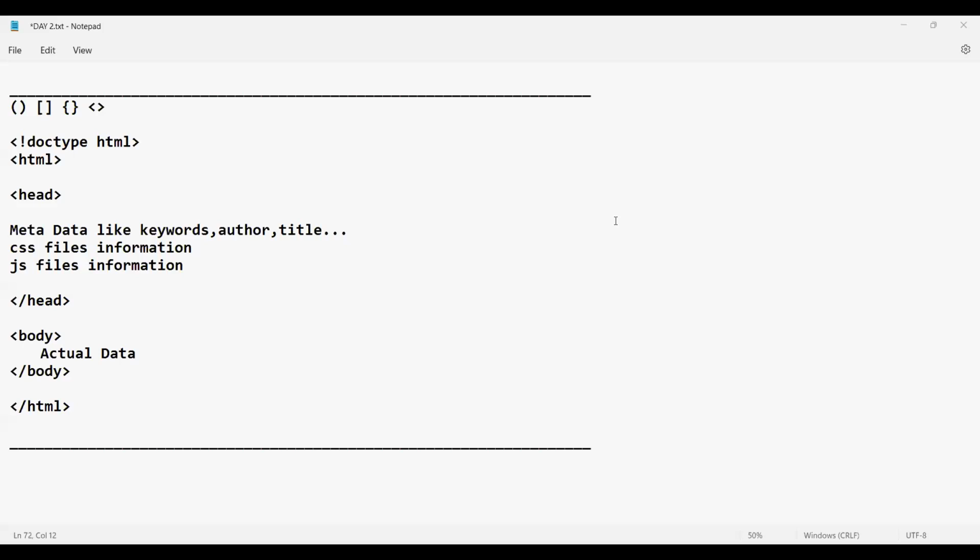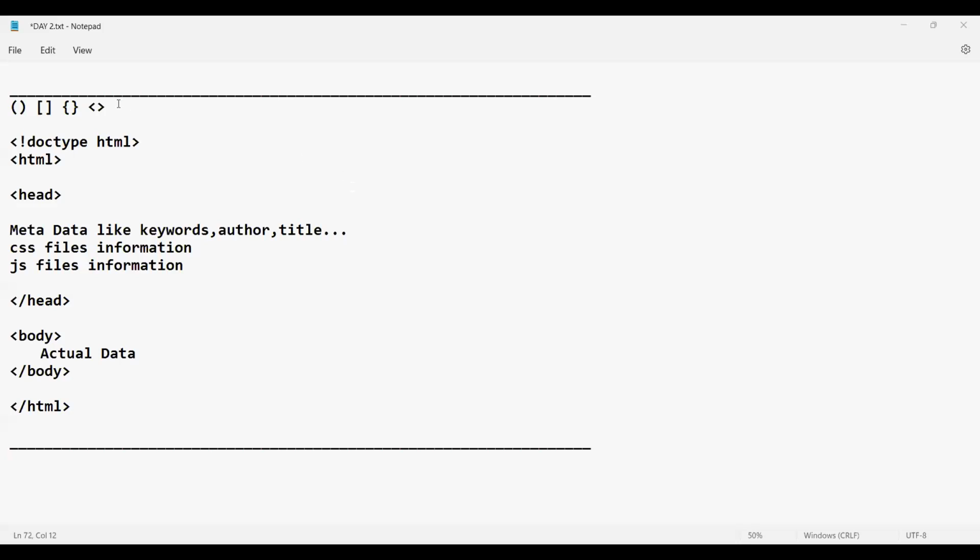What are those brackets called? I'm not able to see in the chat box. What are those brackets called? Very good, very good. Angular braces.